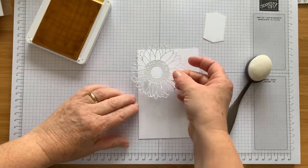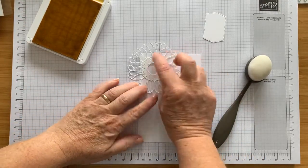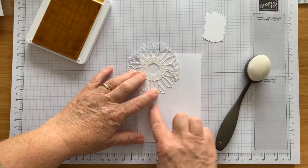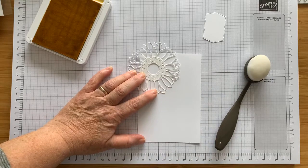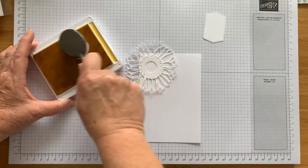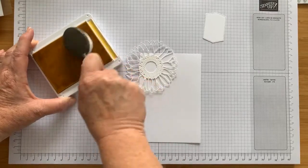I'm going to be having some fun with this. I've got my white sunflower and I'm going to ink it all over and create a silhouette in various places on my card. All right, I'm going to start in the corner, and I'm going to get my blending brush and literally pick up the ink from the ink pad.